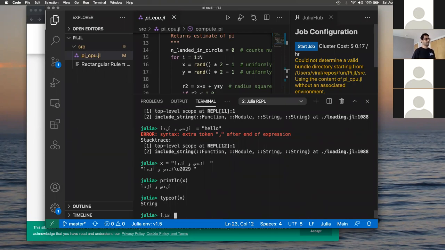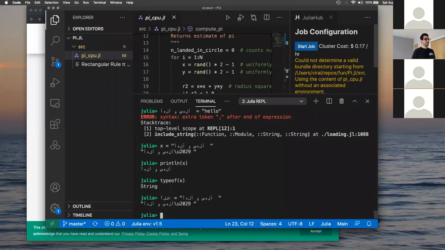So if I say alpha equals, I suspect I don't have the right fonts installed, right? Because it's not rendering them nicely in my VS Code. Yeah, sorry, it has to be right to left. I don't know how the right to left works in a programming language system, but I'm assuming that you guys are watching me do this and you know what you would have to do if you were to use this on your own. However, Julia itself is fully Unicode specific. So it can do all these things.